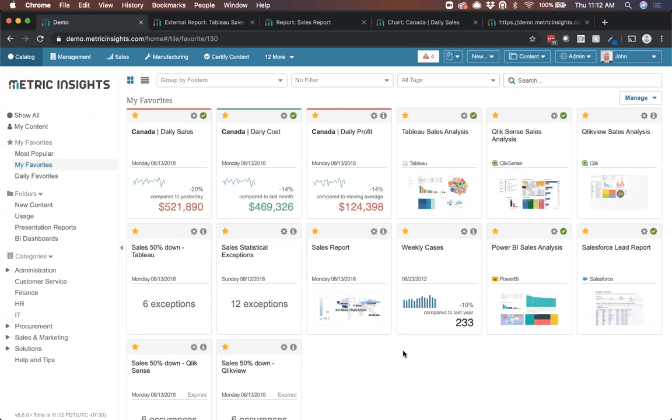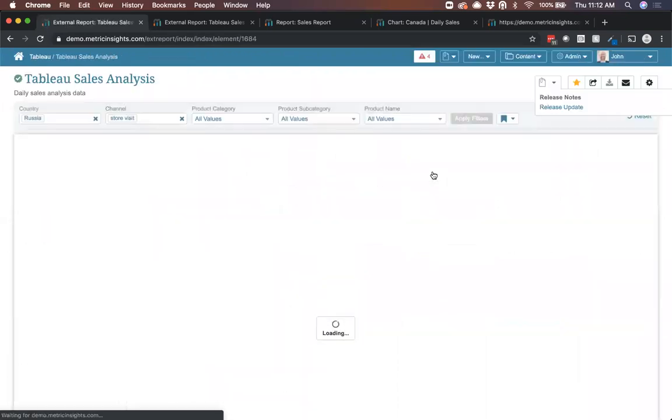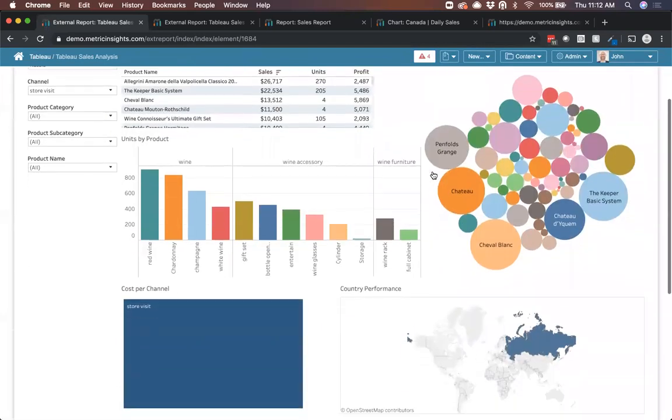We're logged into a portal catalog view, which is showing different tiles of information. Each of these tiles is linked to a particular data source and a piece of content within that data source. To give you an idea of the types of content that we can pull into Metric Insights, there are really three main areas. The first is where we're connecting to a BI tool like Tableau or Qlik or Looker or something like that, where there are visualizations that you want to make available from within those tools. An example might be, we're linking to Tableau. I have a dashboard within Tableau. If I click into that tile, as a user, I'm getting access to the live, interactive Tableau dashboard.